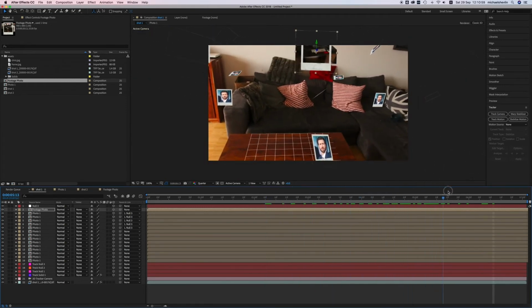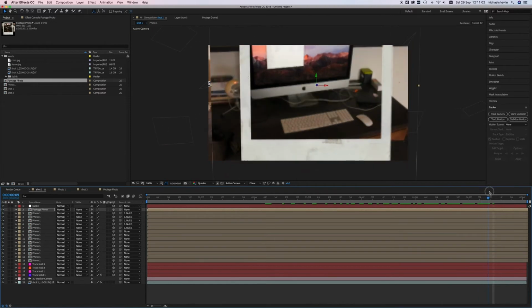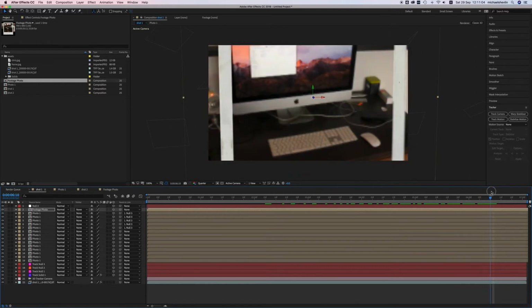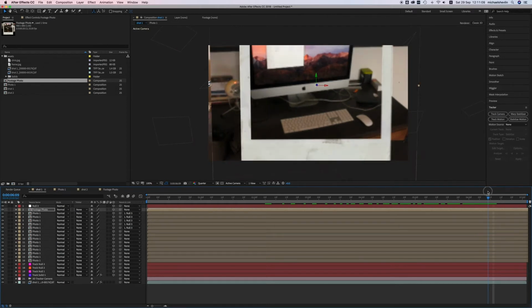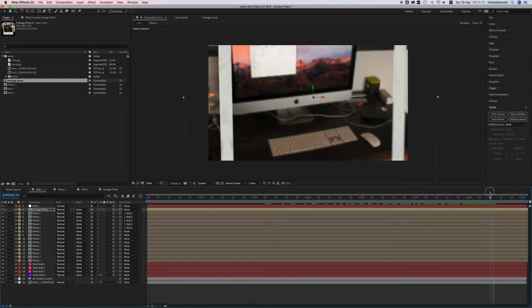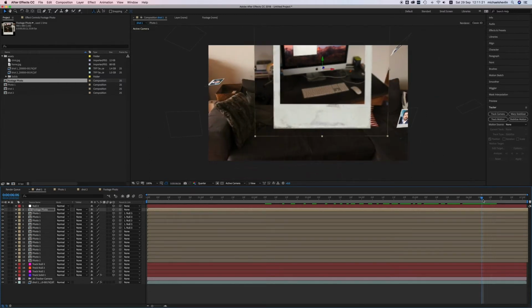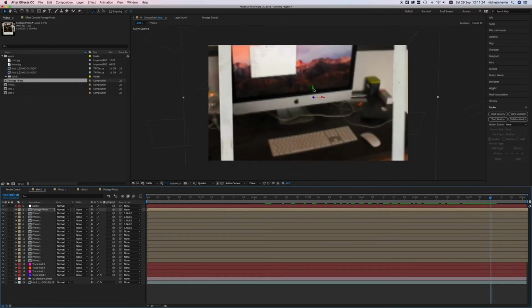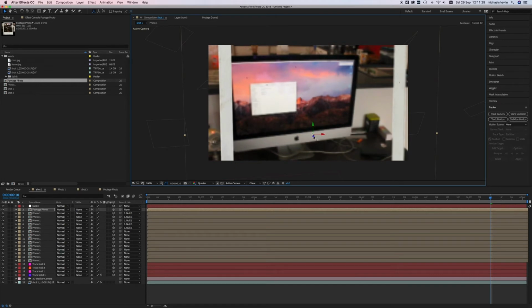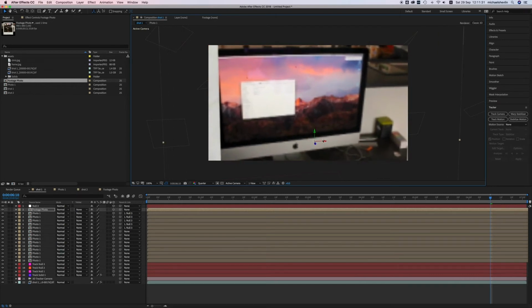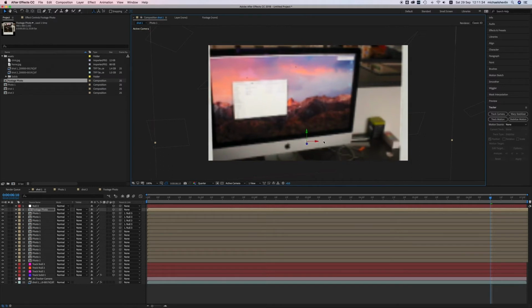So now we go through the footage, and then we get this picture which is there, and then it does that. What we want to do is get to here-ish and make sure that this is getting a bit close. This will make sense in a minute, trust me. So that's looking good, and then move it a bit closer, and here, yeah, that's looking good.